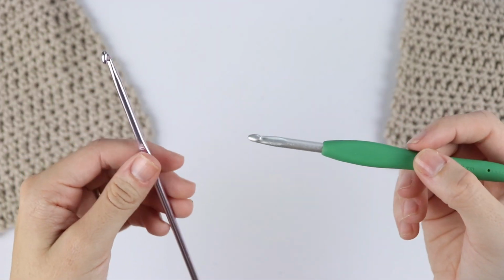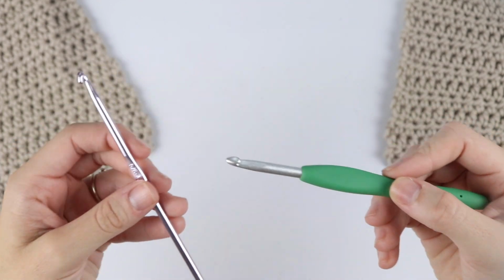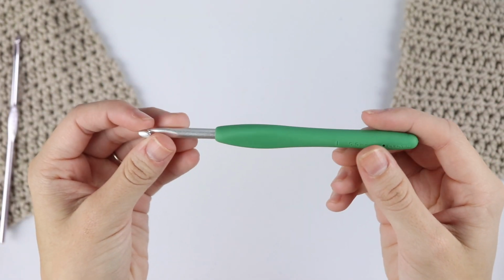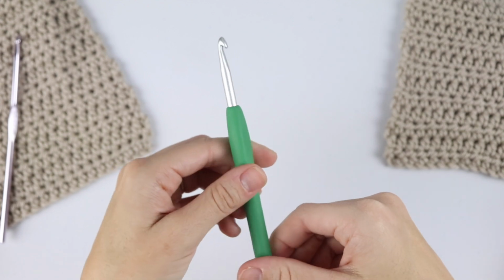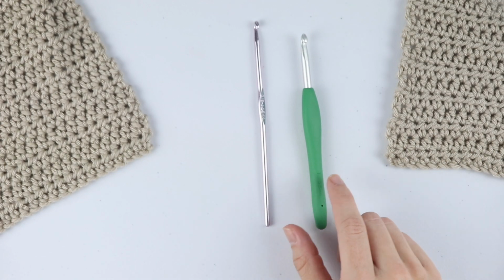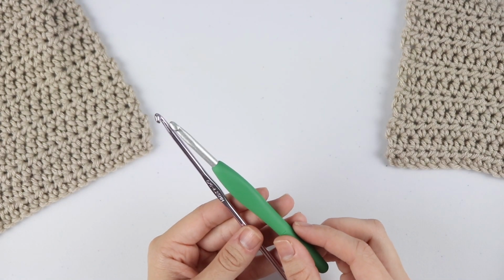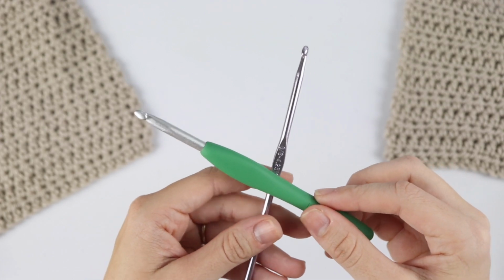So if you find yourself having a hard time matching gauge, you could always try changing your hook. I 100% recommend these hooks, so if you can give them a go, you absolutely should. But if you've already tried these and you don't like them, you can always try bamboo hooks, plastic hooks, or other kinds of ergonomic hooks.